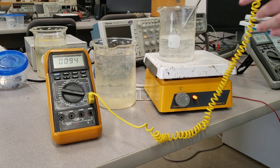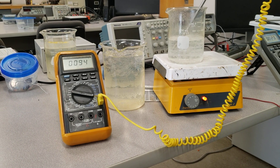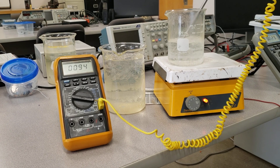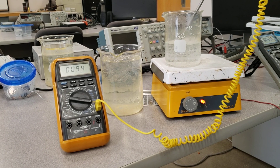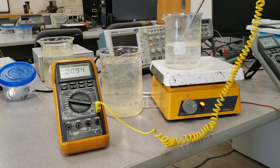You might note that even though it's in boiling water right now, it reads 94 degrees Celsius. There are numerous reasons why water won't boil at 100 degrees Celsius. We'll actually ask you to discuss that in the lab, but for the purpose of this experiment, the fact that it reads 94 degrees Celsius is not that important.